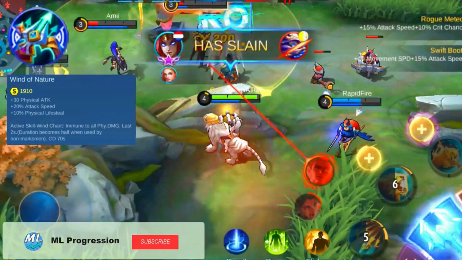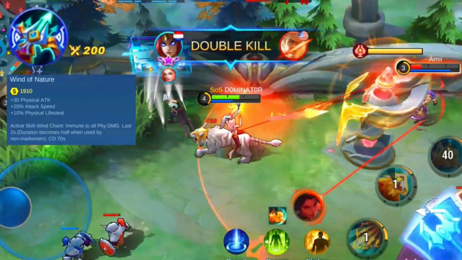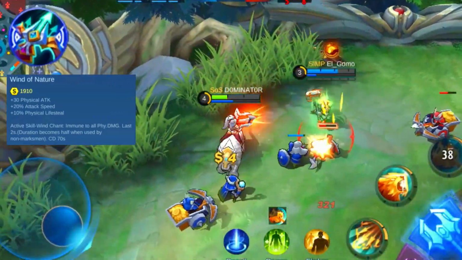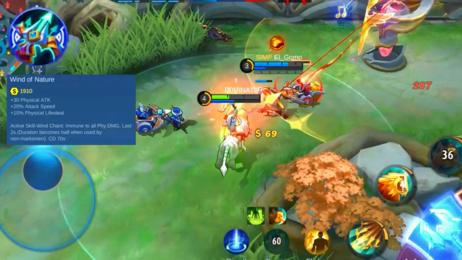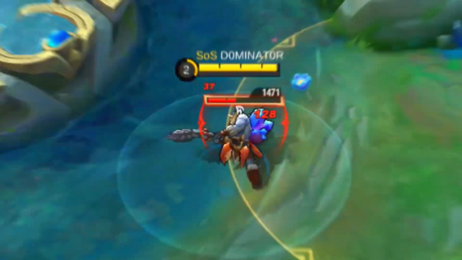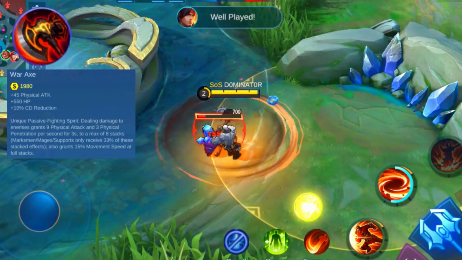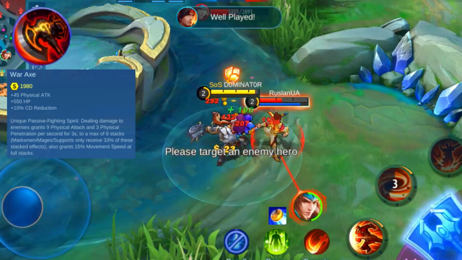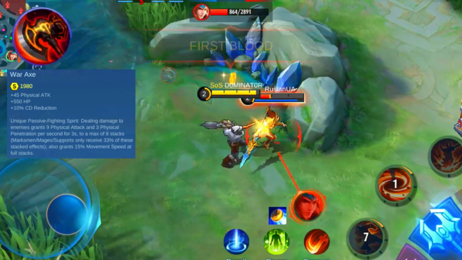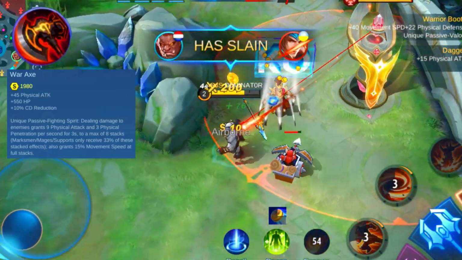The Wind of Nature isn't used that often, but it can be a very strong pick if you match up against a team that has 4 or 5 physical attack damage based heroes. This item can really help you to stay alive longer in teamfights. Then we have the next item, which is the newest one, and it's called the War Axe. This offensive item adds 45 physical attack, 550 HP and 10% cooldown reduction.